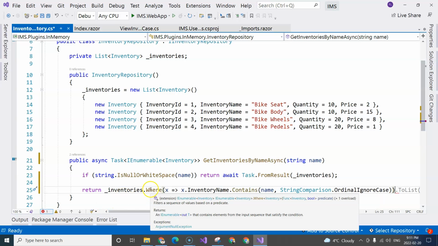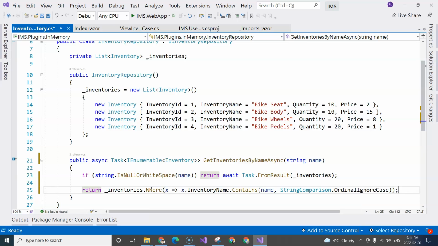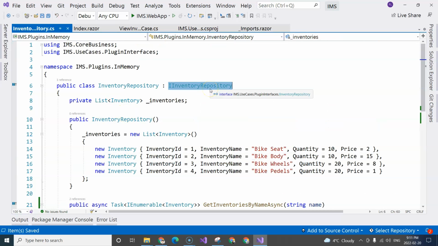This Where method returns IEnumerable, and that's what we want. So we implemented this abstraction. Therefore, this inventory repository class can be used as a plugin.